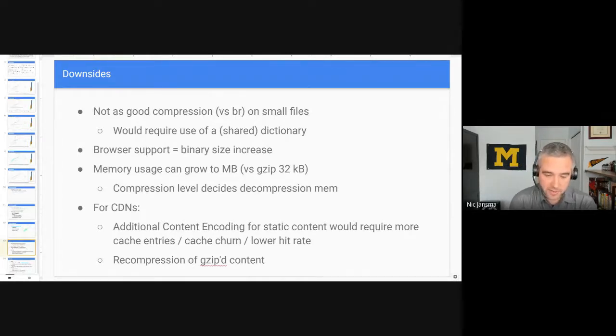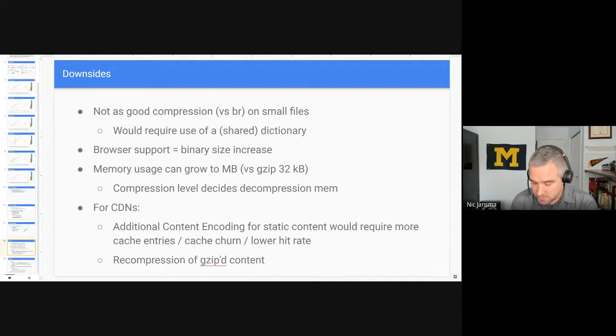Once you get a larger file, the file's content itself kind of helps build up its own compression. But if you're working with a lot of small independent files, they may benefit from shared dictionaries to start out with. Another downside is that anytime we're talking about adding browser support, we're talking about a binary size increase from the library, right? So that is a non-zero cost. I'm not entirely sure what the scope of that would be compared to what we have today and how much it was to add Brotli and such, but it's certainly a trade-off.